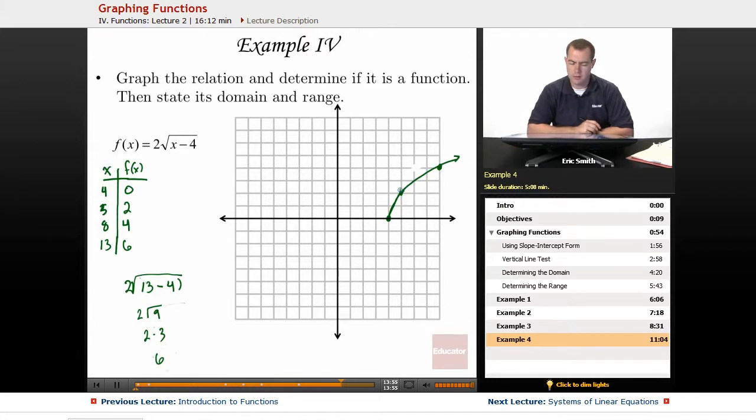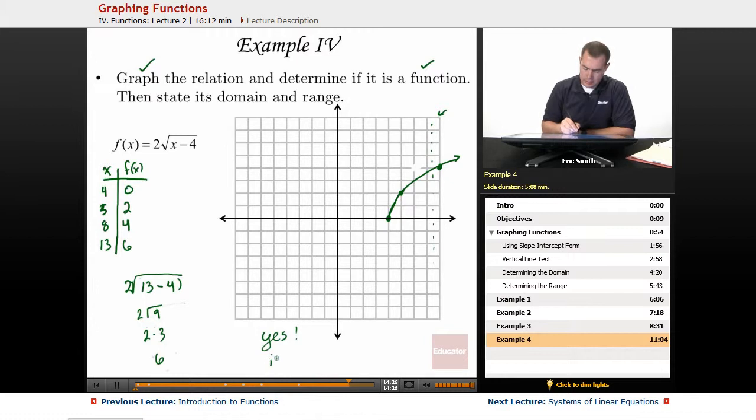Okay, so on to our first question. I was able to graph this, sure, graph the relation, but is it a function or not? Well, does it pass the vertical line test? That's really our question that we should be asking. So if we imagine a vertical line on here, does it cross once, more than once? What's happening? Well, with this vertical line, I can see that no matter where I put it, it's only going to cross this graph in one spot. So I will say yes, it is a function, since it passes the vertical line test.